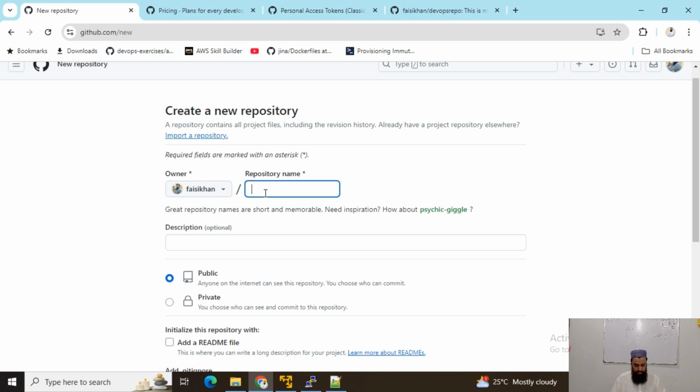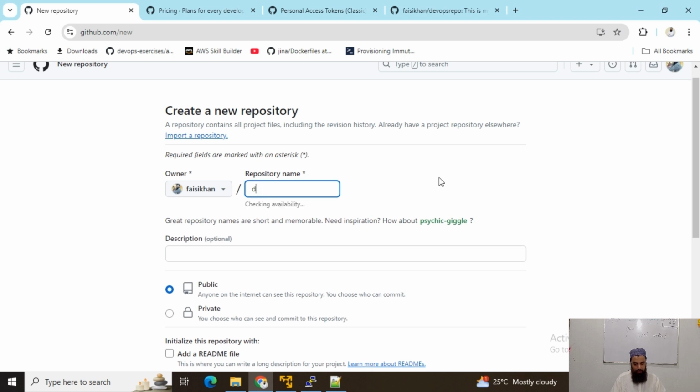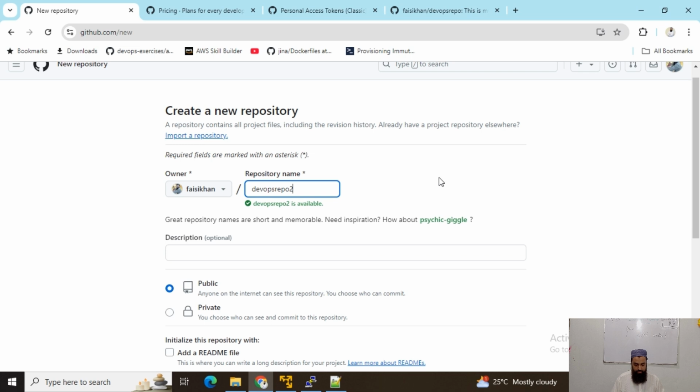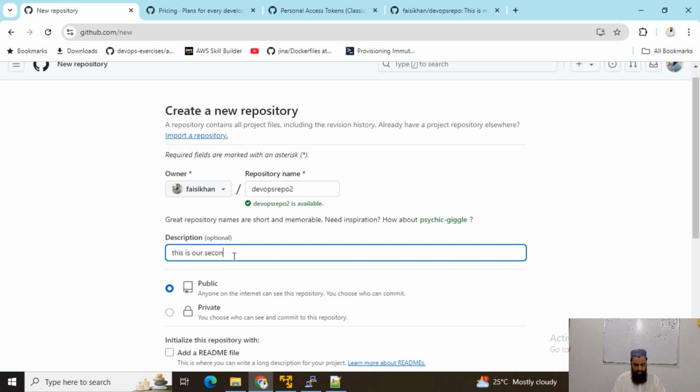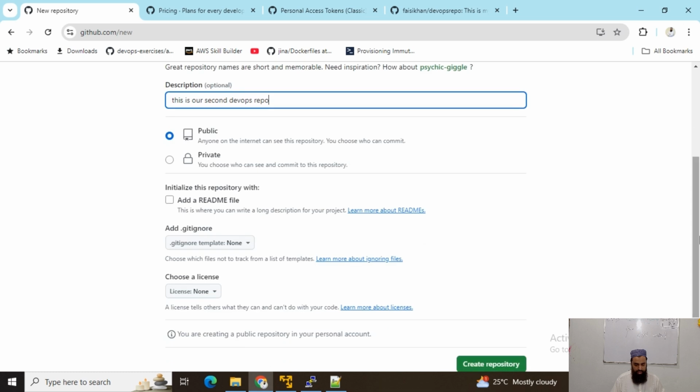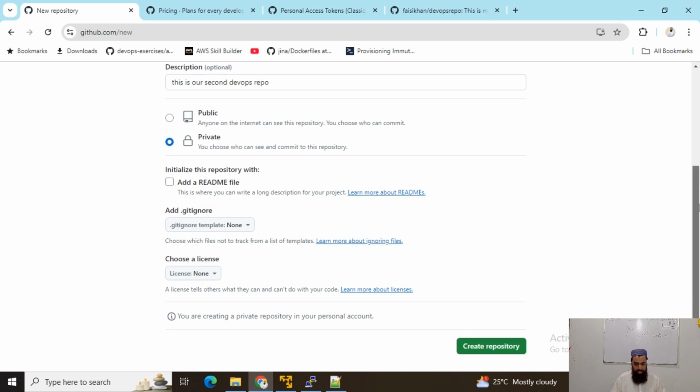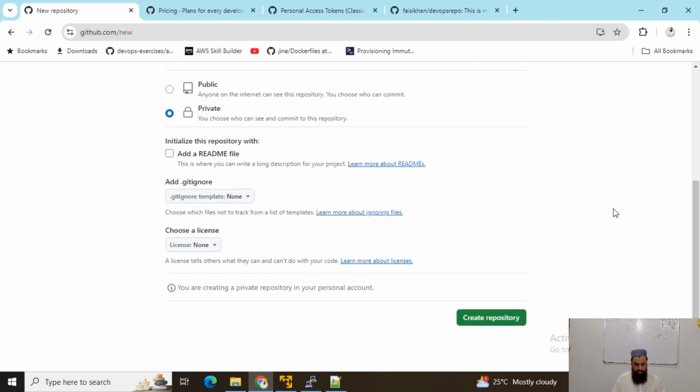So similarly, if I say DevOps repo 2, that would be the name, and this is our second DevOps repo, and then I can have it as private, if I have any sensitive code or personal data or anything of my organization.